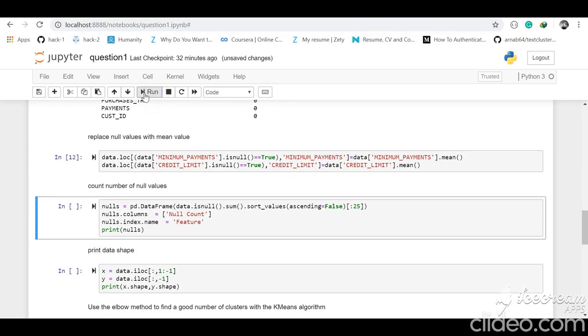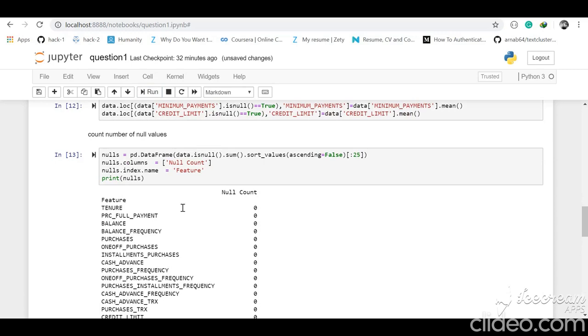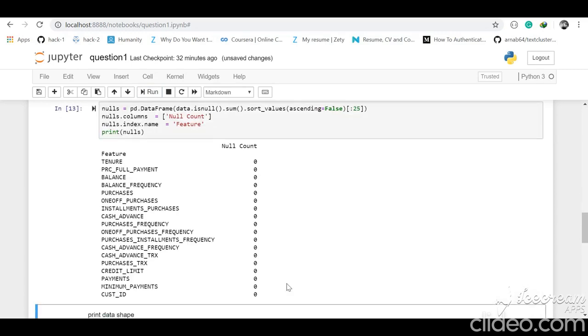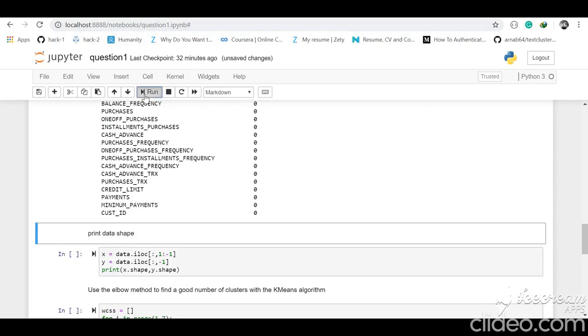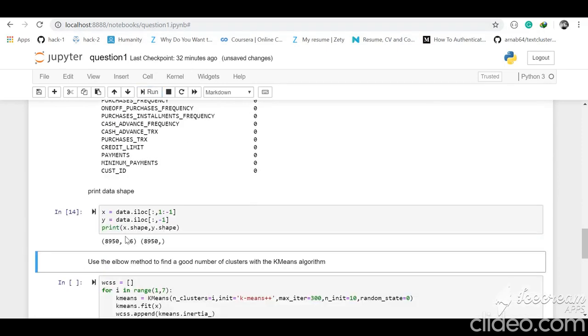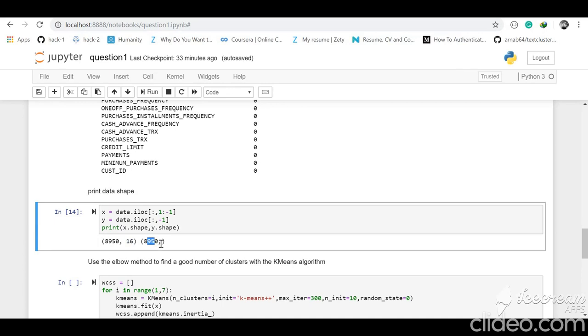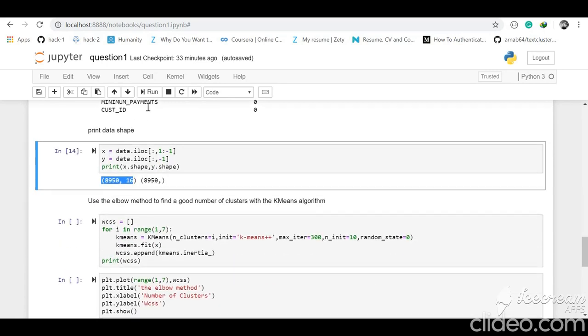If we again count the number of null values in the features, everything is 0 because all the null values are replaced by the mean. Now if we print the data shape, it has 8950 data points in 16 columns for the features, and 8950 with 1 column. This is going to be our target and this is going to be our features.